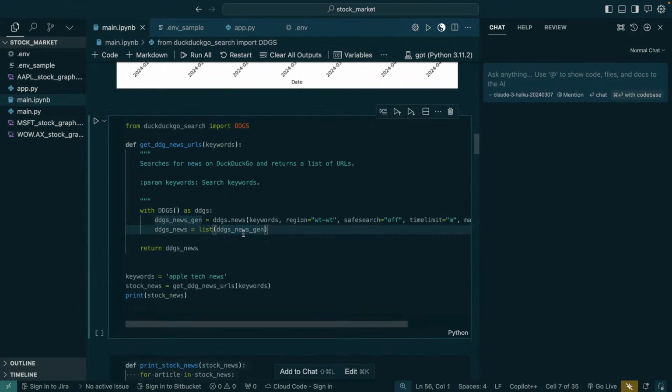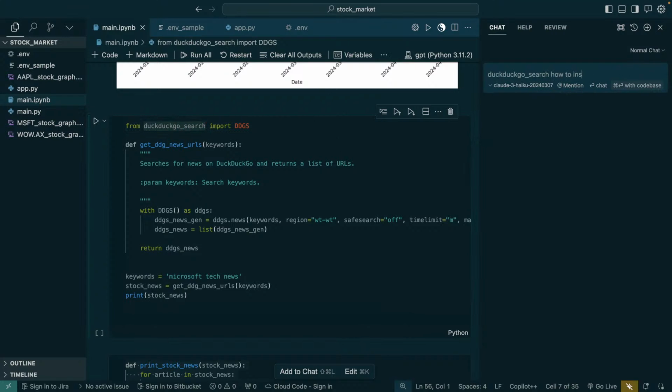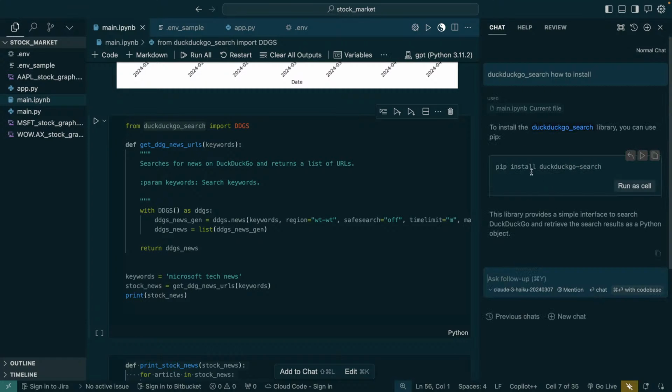Now we are going to use DuckDuckGo search to get some news about Microsoft. So let's change this. Let's see how to install DuckDuckGo search. This is pip install duckduckgo-search.